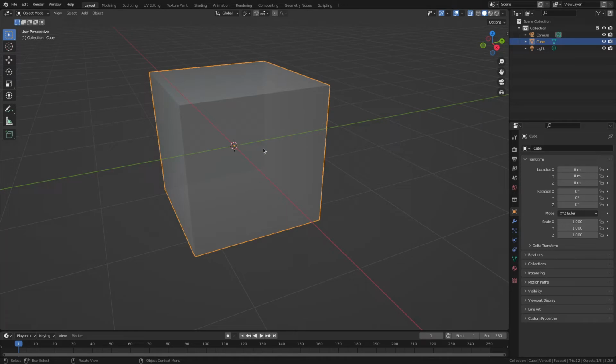So you may find yourself in a situation where you want to either move the pivot point or use something else as the pivot point. And so that's what we're going to be talking about in the following several videos. So this drop down right next to transform orientations, these are your pivot points, and this is how you select what type of pivot point you want to use and kind of how it's actually used. So there's your transform pivot point selector. You can also, the shortcut to quickly select pivot point is period on your keyboard, and it brings up a pie menu of all of the available pivot points that you can use at any one time.